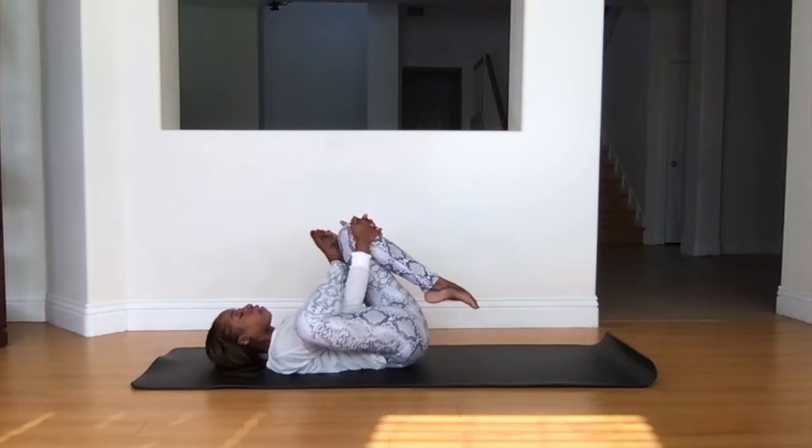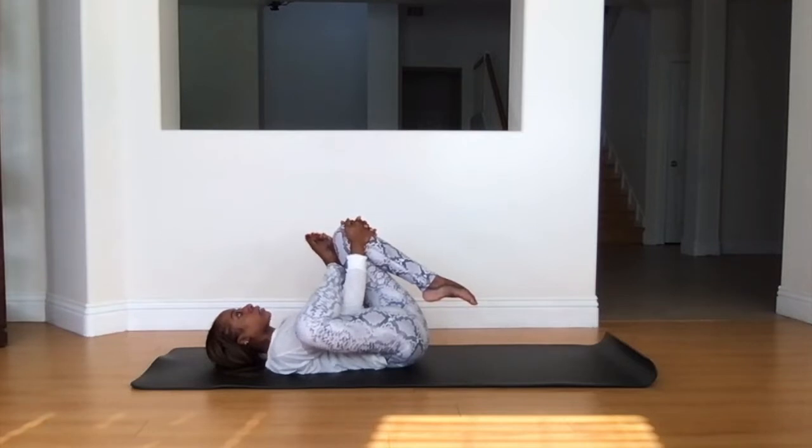Don't judge yourself on your flexibility or mobility or how you perform in another form of exercise. You're here today, if you're starting today, if you've been doing this for a long time, you know that it only gets better.